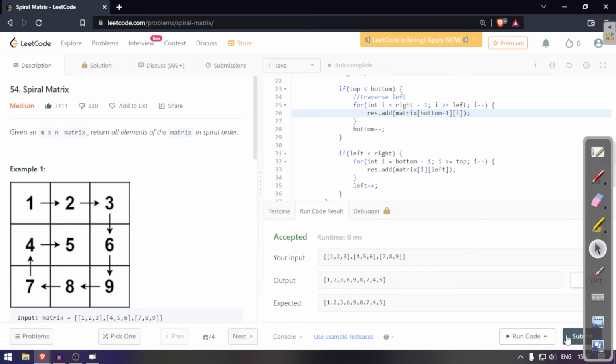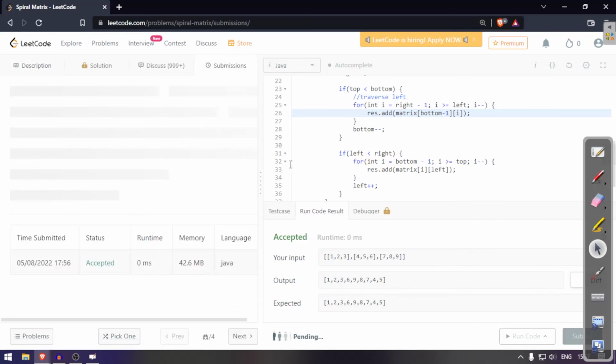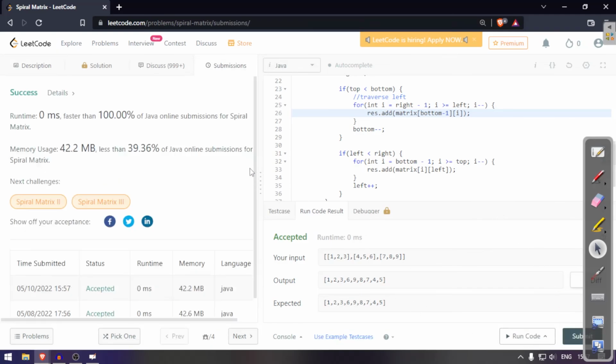Okay, it runs, and let's submit the code now. It submits and the runtime is 0 ms.